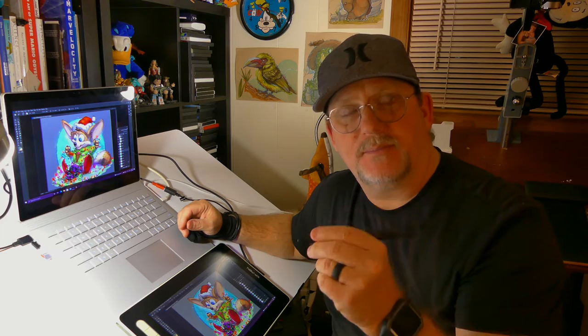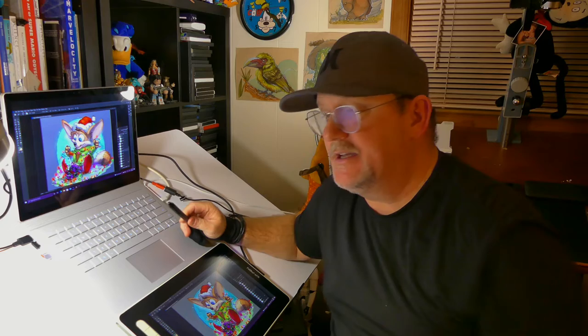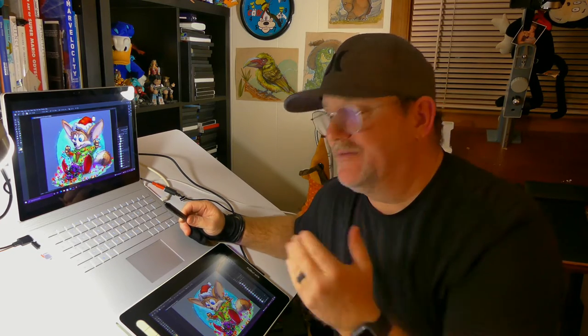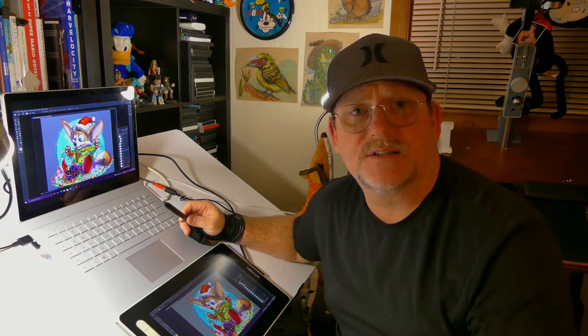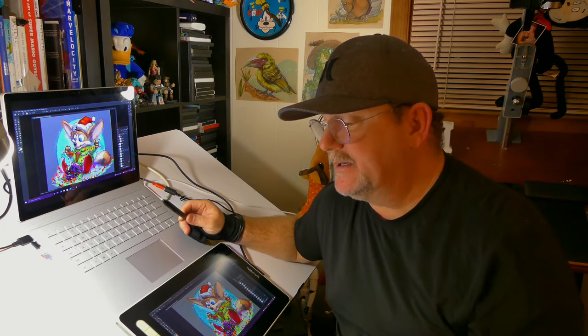Whenever you put the pen next to the surface of the device, the initial lead-in activation is absolutely phenomenal. The drawing experience is wonderful. There are no complaints whenever it comes to all of that. The fit and finish of the product is again A++. XP Pen does their homework when it comes to creating products for professionals and for novices and hobbyists alike.